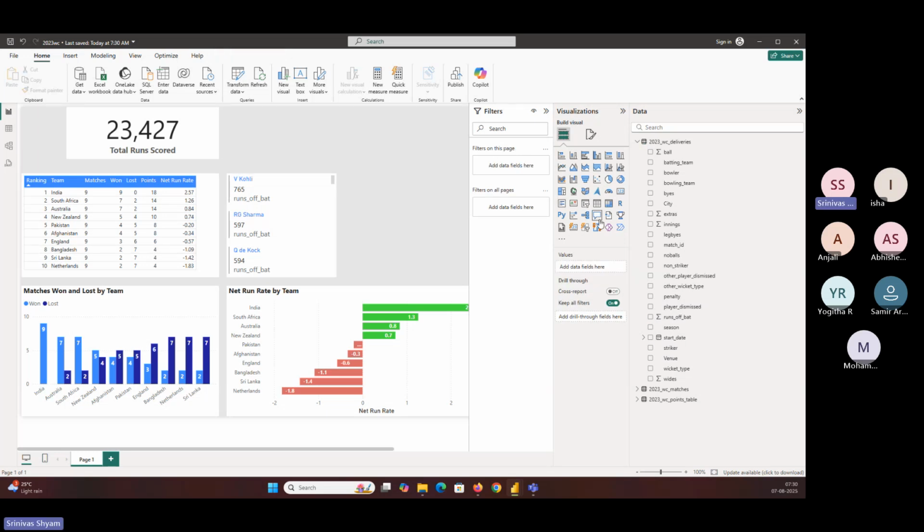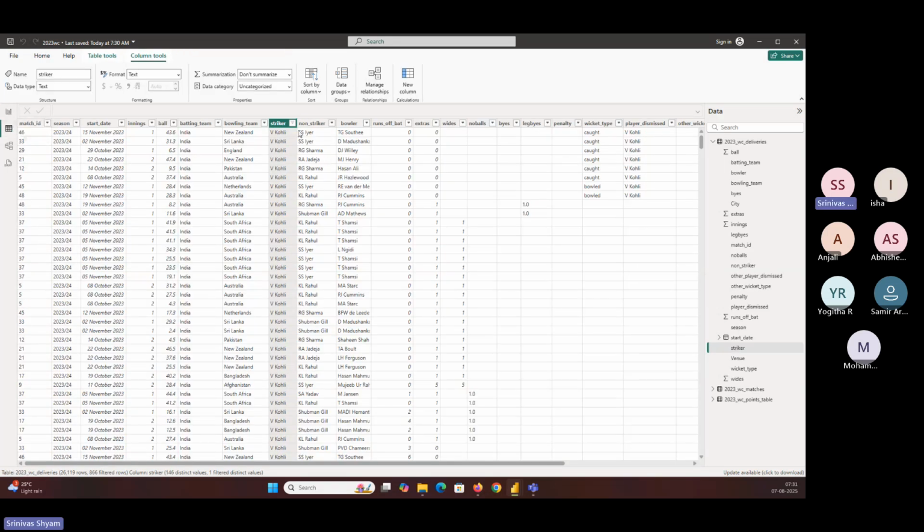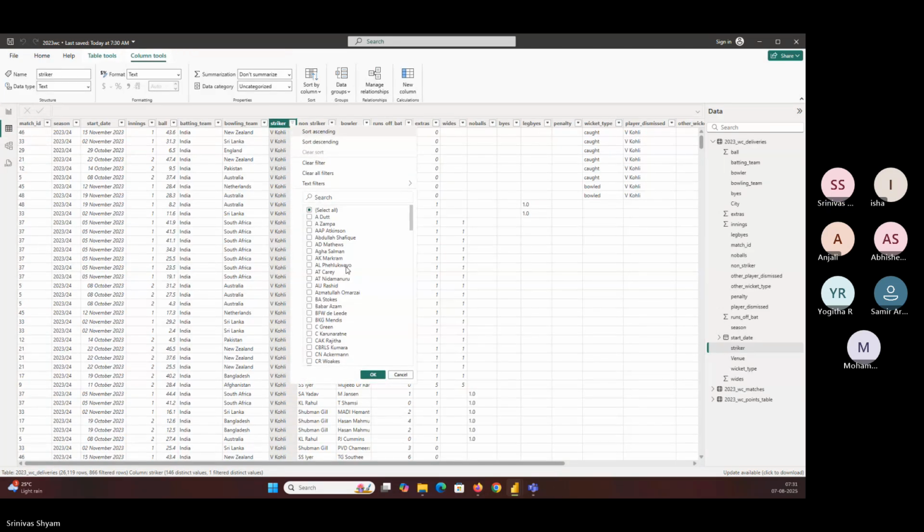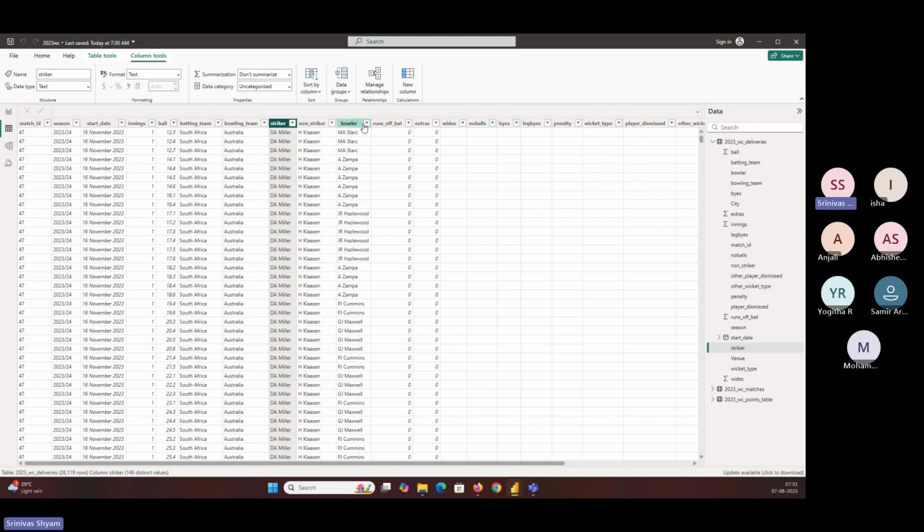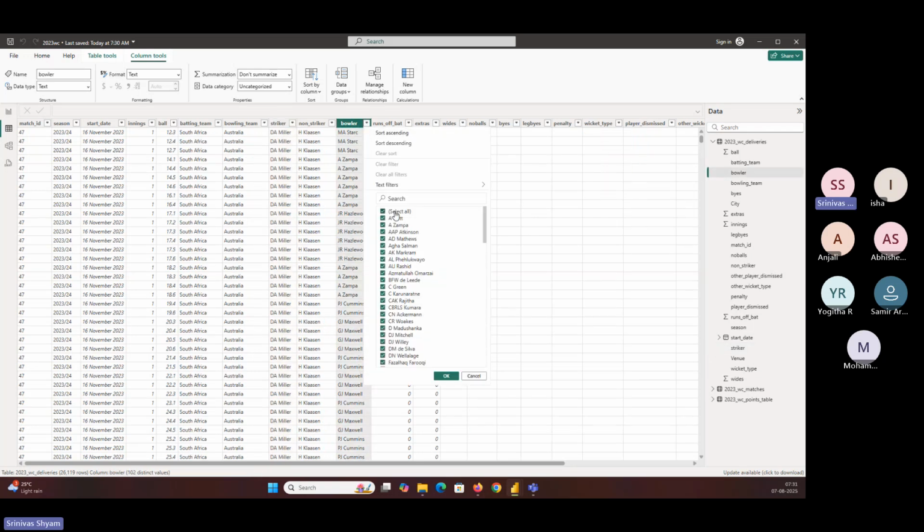Now for the bowler, I want to know who has taken the highest wickets, or how many wickets by each bowler. So I can do a multi-row card again. Click somewhere on the canvas, take the multi-row card. Now I'll go to my data set. Bowler, I'll choose some bowler, Adam Zampa.